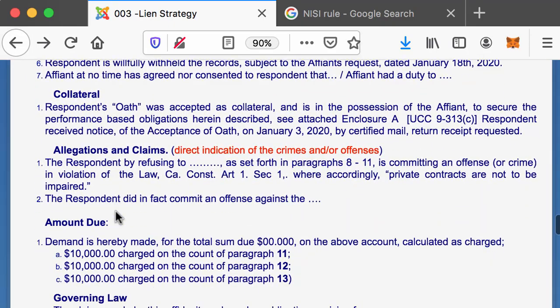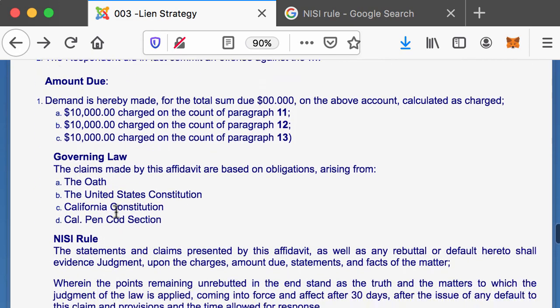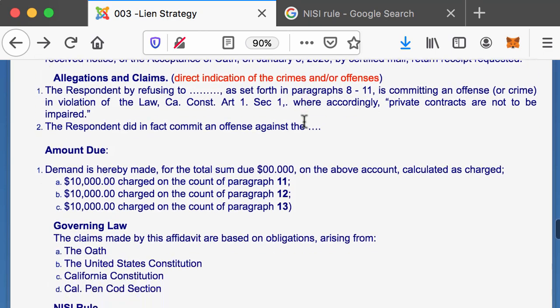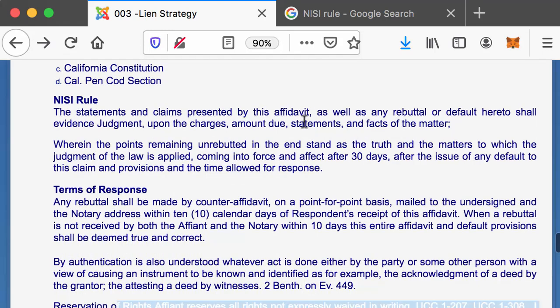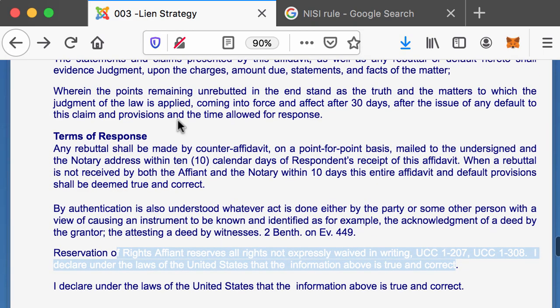What we're trying to demonstrate is once you run your administrative procedure with this affidavit, ultimately what you're doing is you are perfecting a claim in this collateral interest, which is the oath. The oath is automatically connected to the proceeds. So you just want to make sure that this rule goes into effect so that judgment comes into force and effect on everything that you've stated in here, including the claims for the damages and the amount due and everything else, right? All of that is the support that you would need behind your lien on the actual bond policy, right?